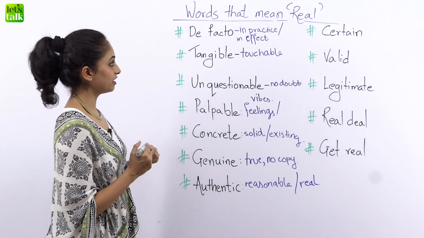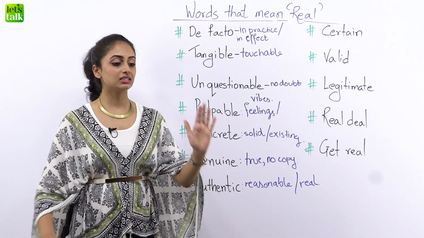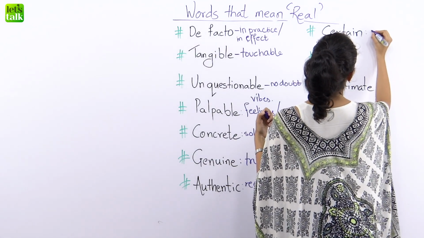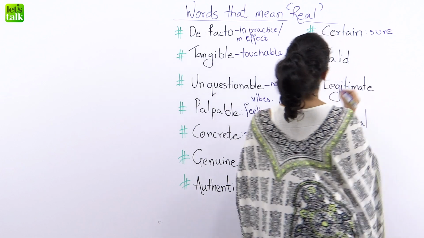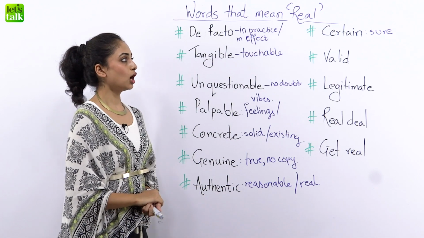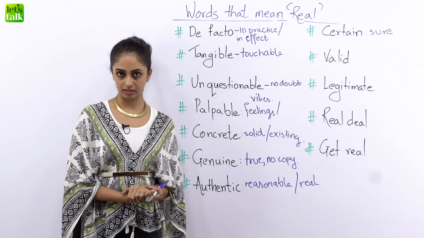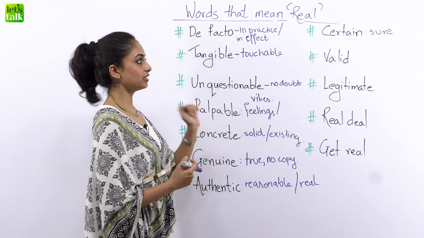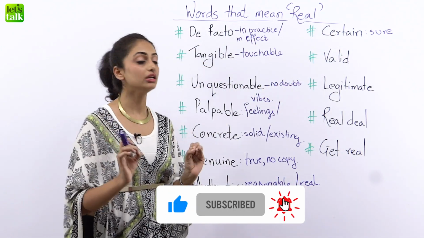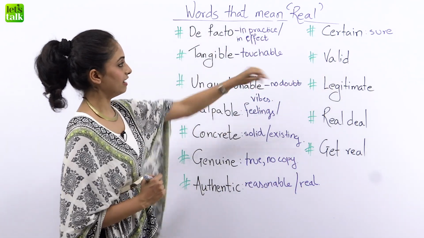Okay, moving on from authentic, we have right here certain. Okay, now certain again means I'm absolutely sure about it. Sure about certain things, and that is why it becomes real. Are you sure that you want to go to Mount Everest? I'm most definitely certain about it, and I will go for it. And that is what certain means, and that is why it also connects with real. Okay, certain is real.